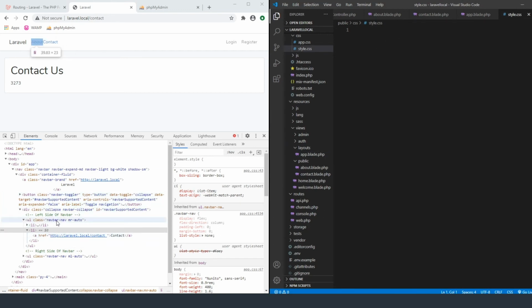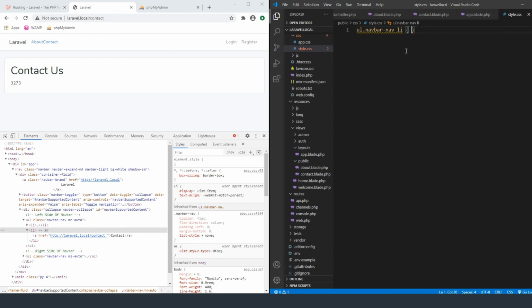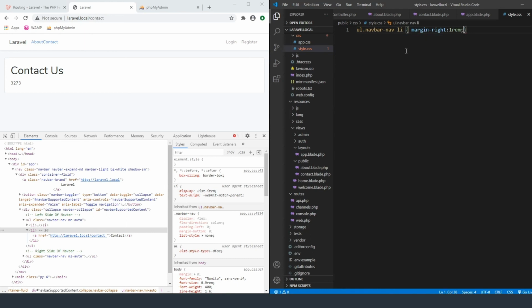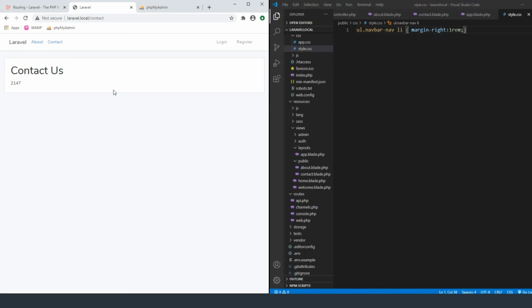So this is the nav bar, so we're going to do ul.navbar-nav, and then our li, we're just going to add some padding to the, no, let's not do padding, let's do margin right and just add 1rem. And now let's refresh this, and there we go. So that's a little bit prettier. It had nothing to do with the routing, it was just getting on my nerves while I was looking at it.